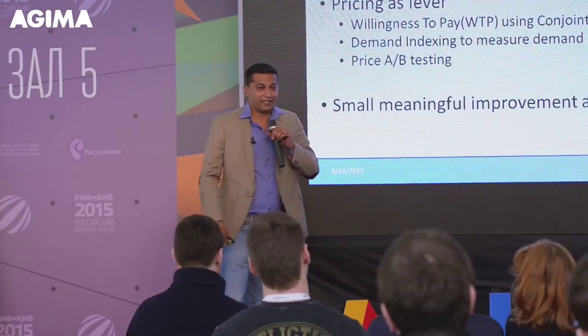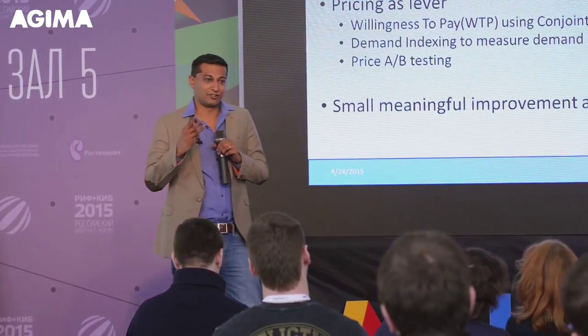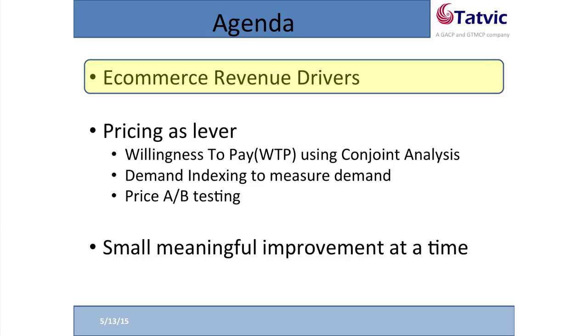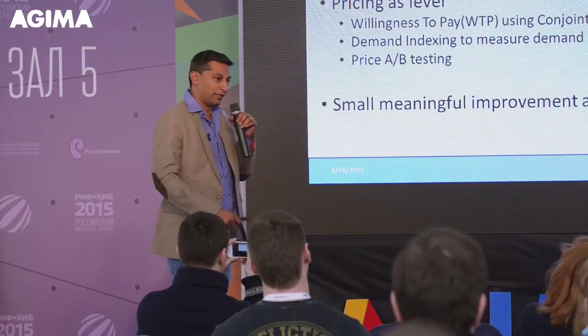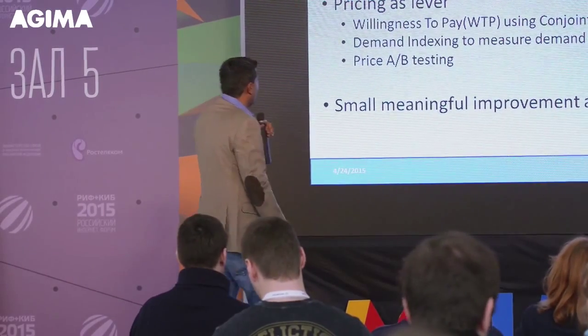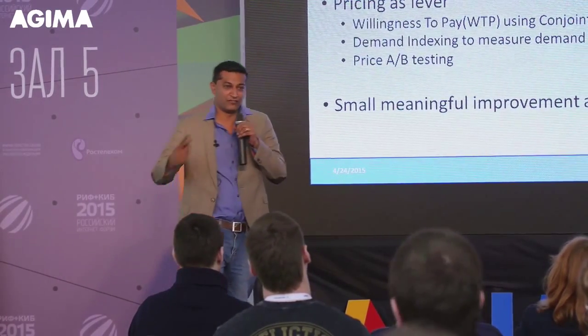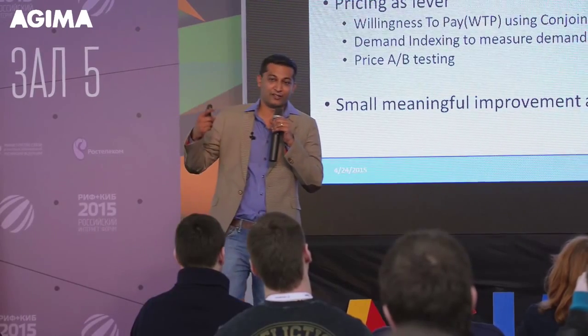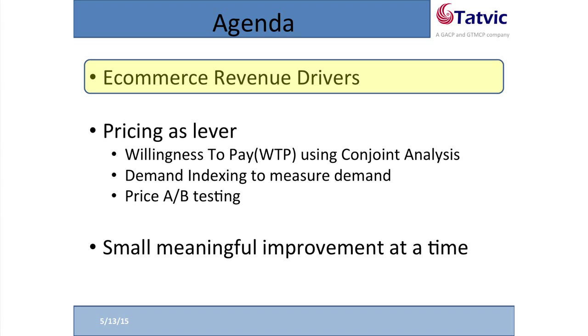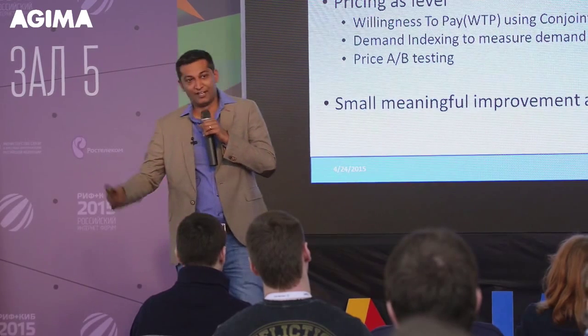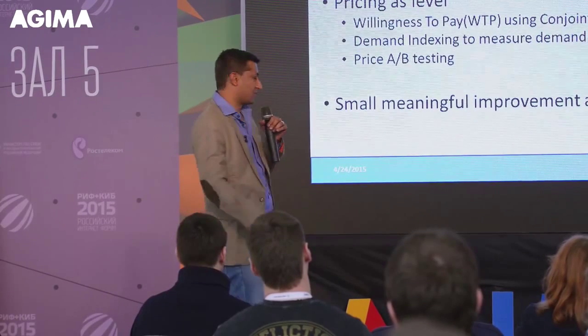In my talk today, I'll have three things that I will talk to you. First, I'll talk about e-commerce revenue drivers, and this discussion is mostly focused on e-commerce. What drives revenue in e-commerce is what I'll talk about first. One of my favorite things is pricing, which is, if you are able to improve price, you're adding to the margin of your business rather than adding to the revenue of your business.